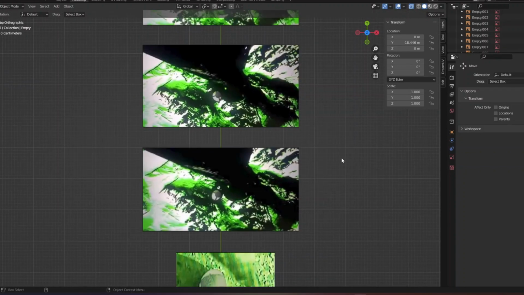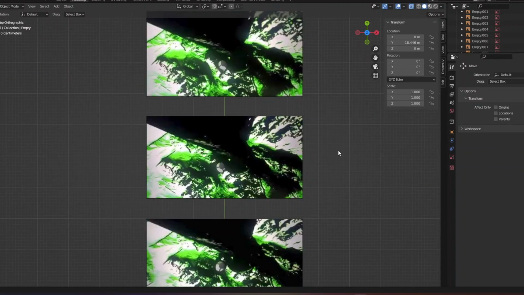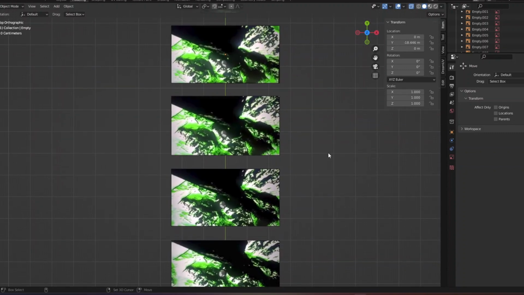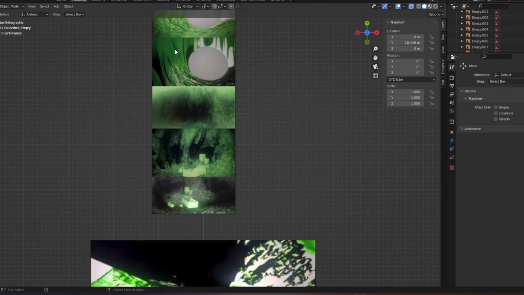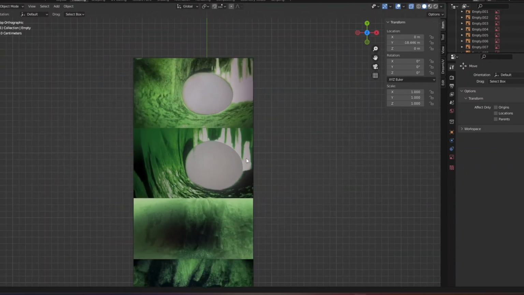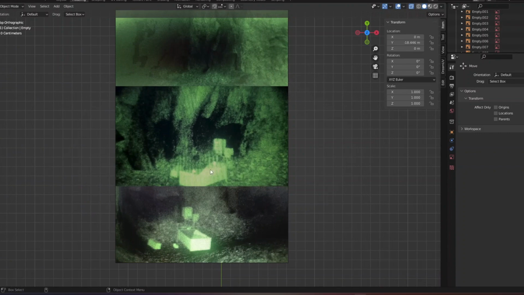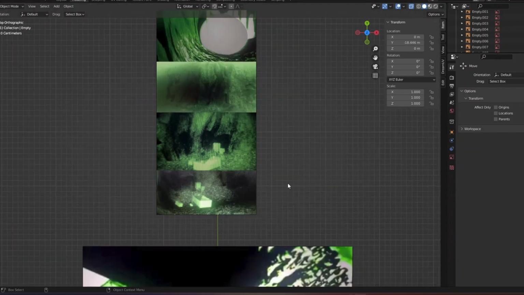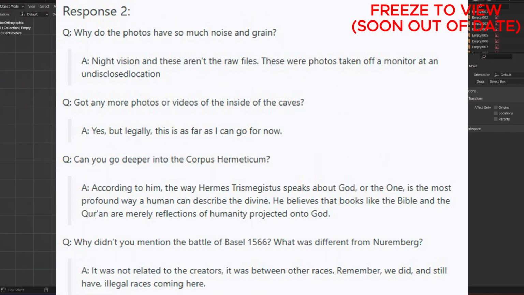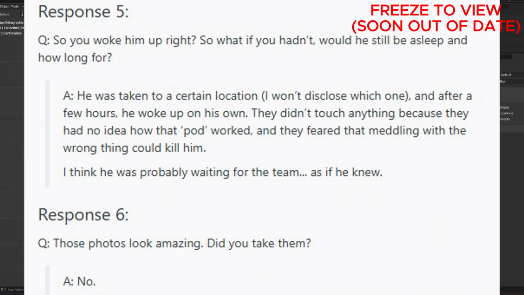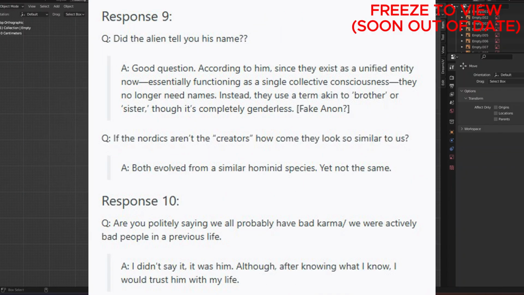This Antarctic video came out from 4chan, from an apparent leaker. Also, following this, literally like 30 minutes ago, they posted a bunch of photos from a cave or something like that, where there's a glowing egg thing with night vision, and a bunch of context behind this apparent chamber or something, where there's a body or something. I'll quickly jump through a bunch of screenshots from that conversation afterwards, but please look at it in your own time more deeply, because this is literally fresh and they will probably post more.